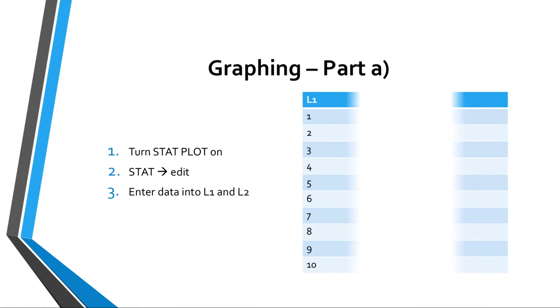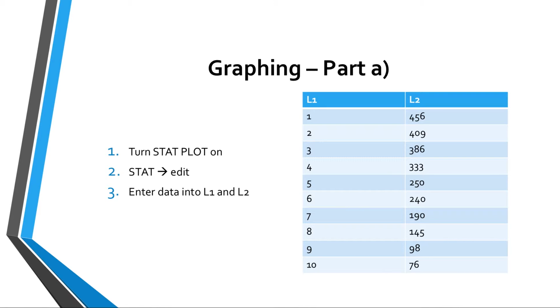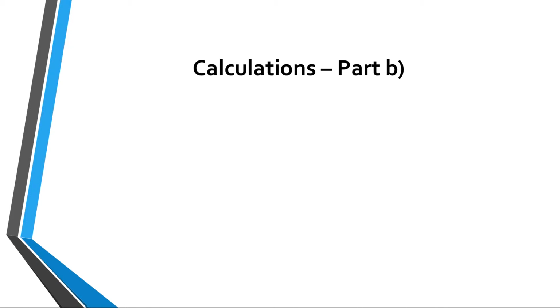Once here, enter the year numbers in L1 and the average number of customers in L2. Once you have completed the table, click Graph. This will allow you to see the general movement of the data. This is the completion of Part A of the question. In order to do Part B, you must again click Stat and then go to Calc, where you will eventually find an option to click on ExpReg, short for exponential regression.